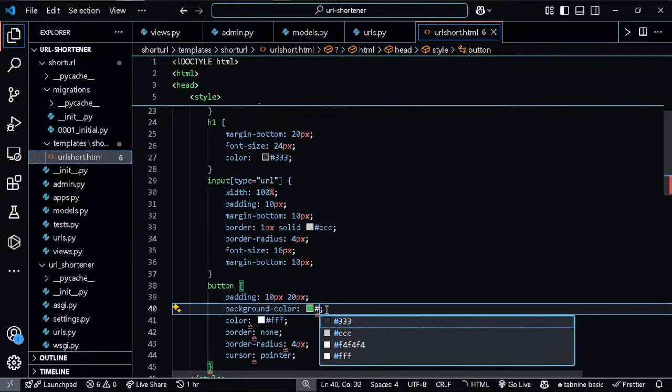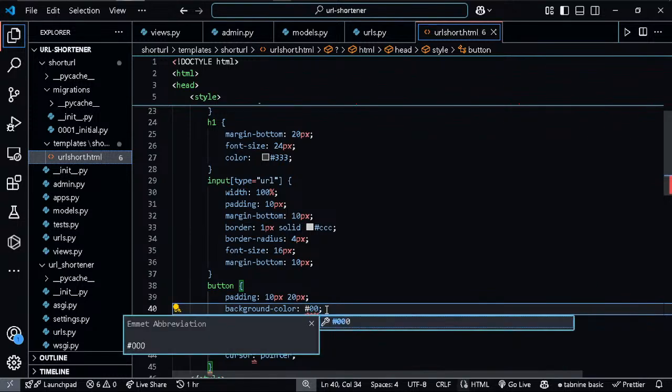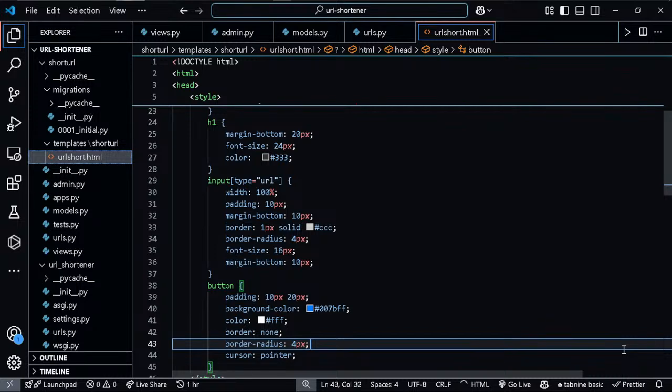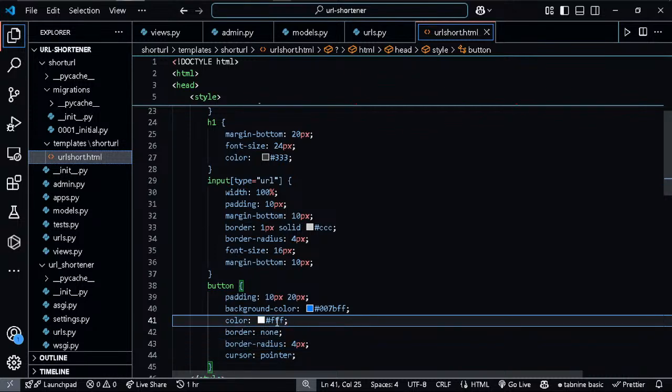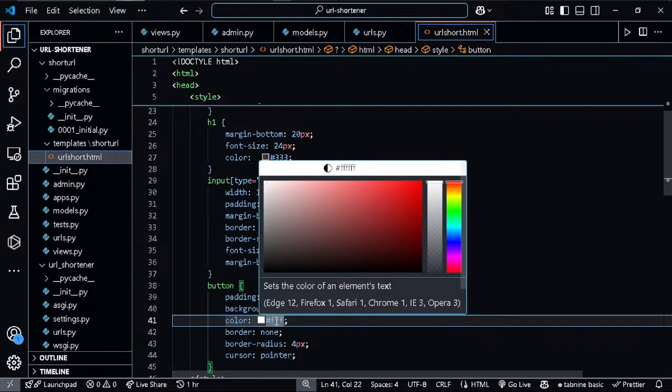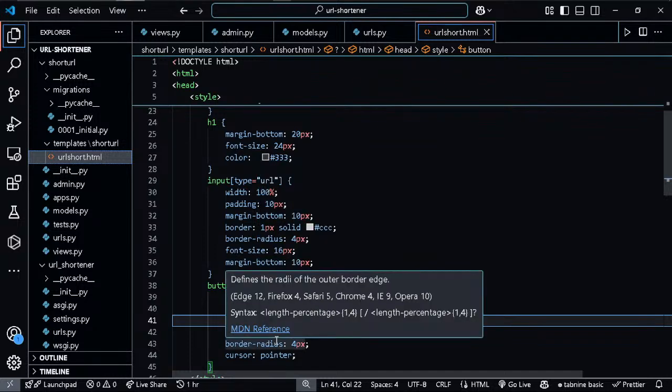Okay, I will be changing this to, okay, let's go with 007BFF. Okay, that's quite all right. Then the color itself should be FFF, that's all right. Then we have a border none, border radius should be 4 pixels. The cursor should be a pointer.